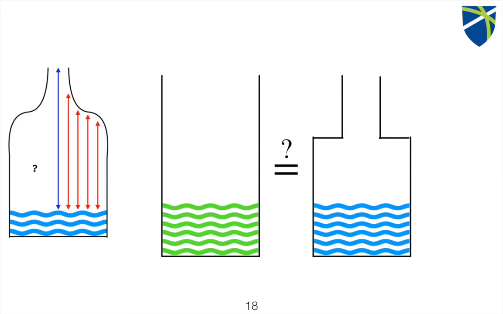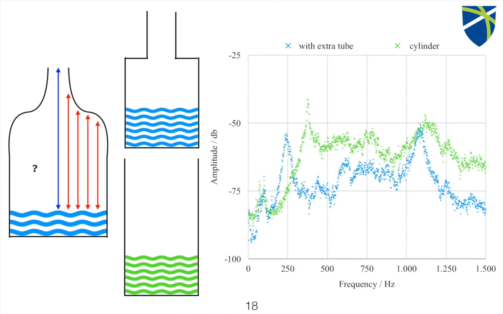Does the green container produce the same frequencies as this blue container? If we do that and measure the data, we see that in the lower frequency spectrum we have different peaks, whereas we have almost the same peak at around 1100 Hertz. And this can be explained with a model known as a Helmholtz resonator. This Helmholtz resonance assumes that the air inside the bottle is compressible and lets the air in the bottle neck oscillate, like a simple oscillator with a spring and a mass.